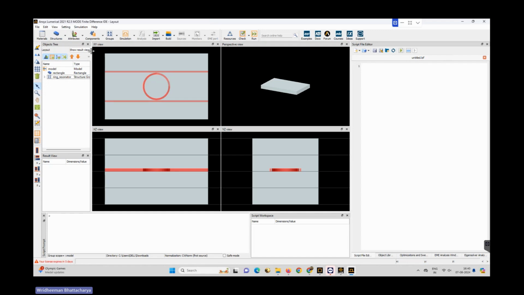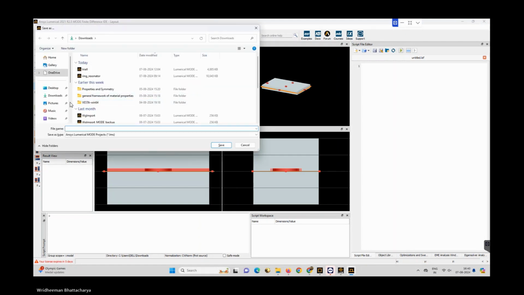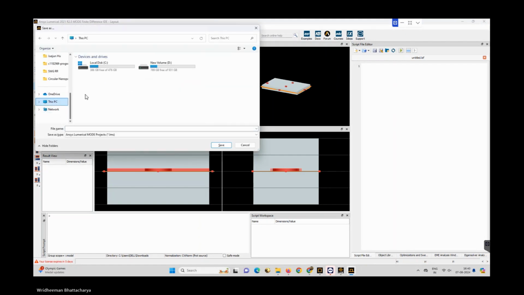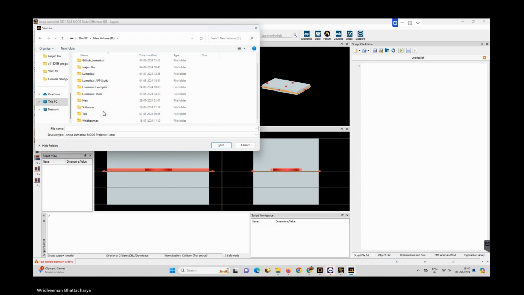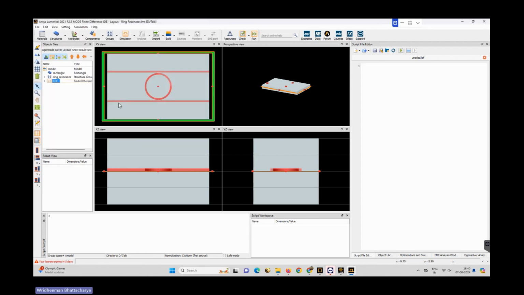Now we'll give the simulation region. This is the eigen mode solver. I'll just save this one first. Okay.